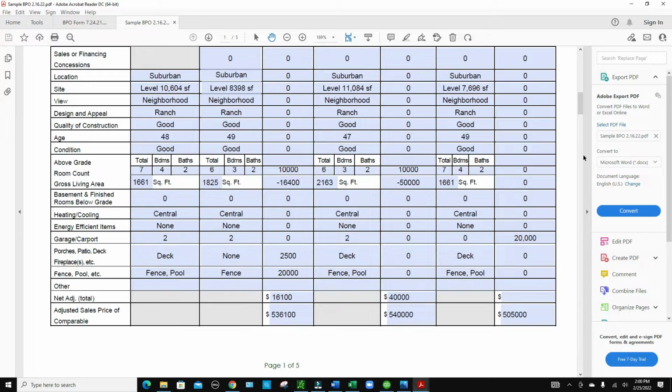For sale number 1. And in sale number 2, it was closer to 500 square feet, so I made an adjustment of $50,000. 500 square feet times 100 is $50,000. I also made an adjustment for a deck and a swimming pool. Swimming pool being a difference of about $20,000. Now, it would certainly cost a lot more than $20,000 to build a swimming pool.